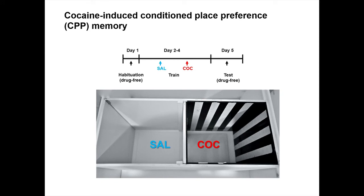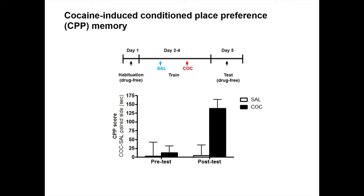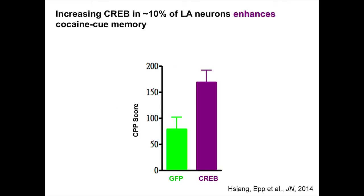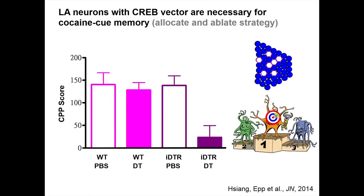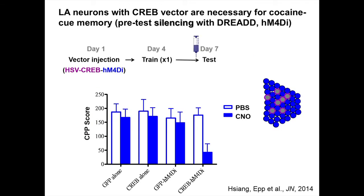What Liz wanted to do was a behavioral task similar to our fear conditioning where we can ask the animal whether it has a memory of an experience with cocaine. We used a simple paradigm called place preference — a two-sided box where in one side animals get cocaine and in another they get saline. We test them drug-free and see where they like to spend their time. Animals that remember one side was paired with cocaine tend to spend more time there. Liz did the same experiments as with fear conditioning: overexpressed CREB, found enhanced cocaine memory, found these cells were more active, deleted the cocaine memory by ablating these cells after training, and could also turn down the volume of these cells before training to get a similar effect. This suggested that much like a fear engram, a cocaine engram is also based on neuronal competition in lateral amygdala neurons.